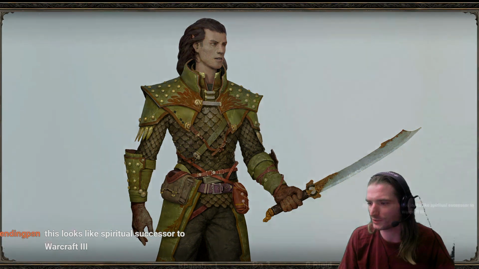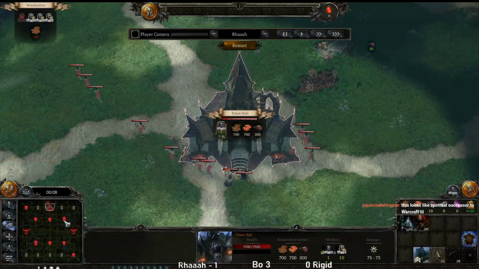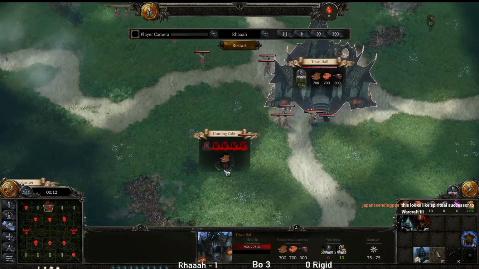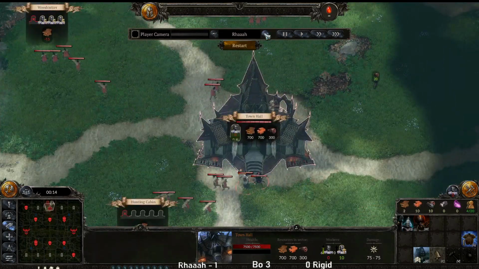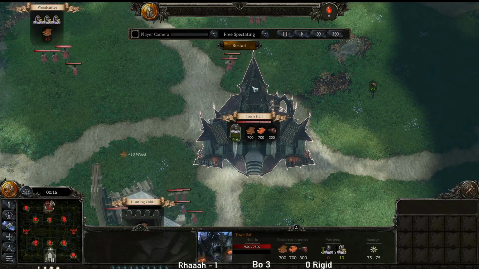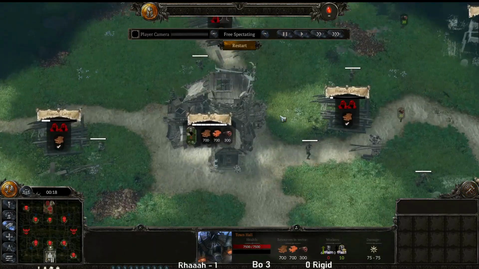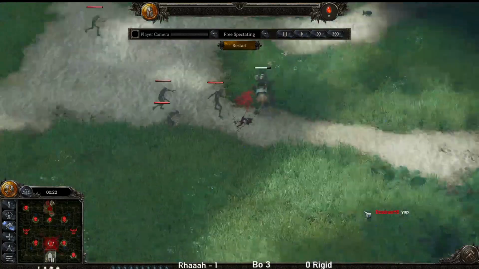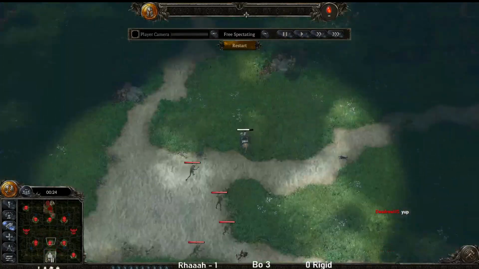And I should probably show you the game. There we go. Let's get into it. So we have Rhaaah with some dog elf action. I love it. In the red. Well, it's not the corner. The red middle of the map versus the white orcs of the snowy mountains in the south.